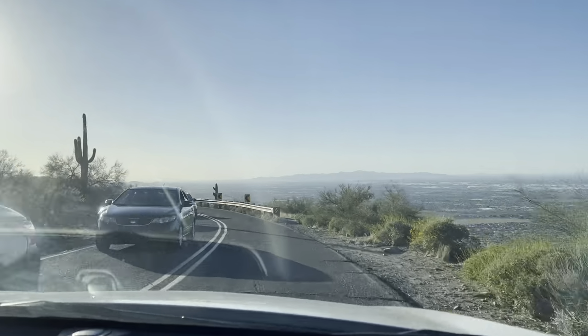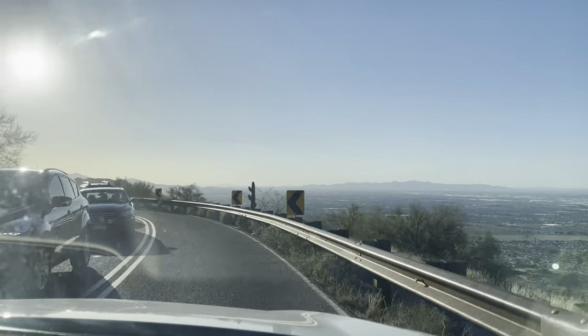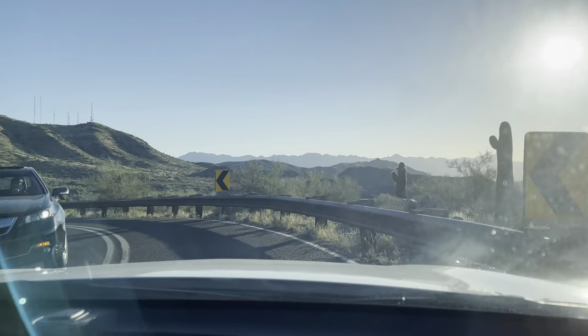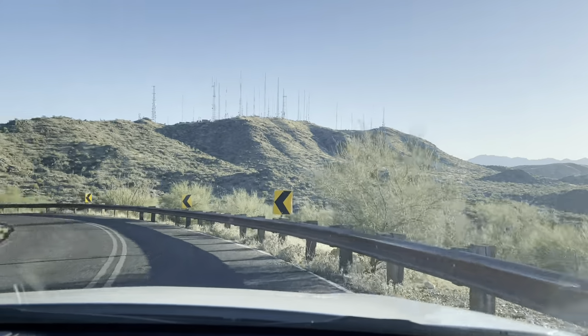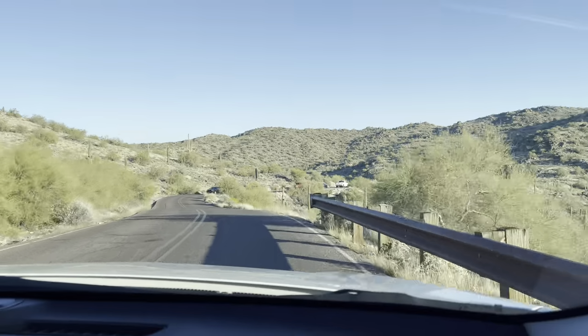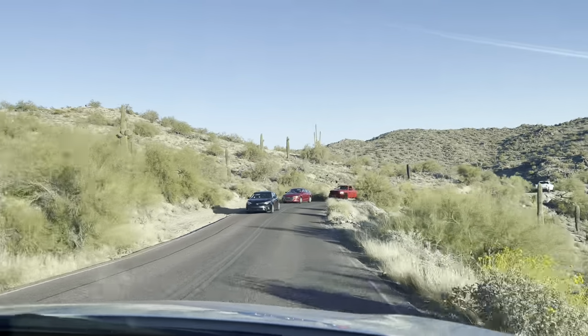I thought it would be fun to record our journey from the top of the lookout down to the base of the mountain, and I sped it up, but this whole section lasts about 10 minutes, so if you're not interested in watching this, just fast forward about 10 minutes. But I thought it was a fun little thing to do.